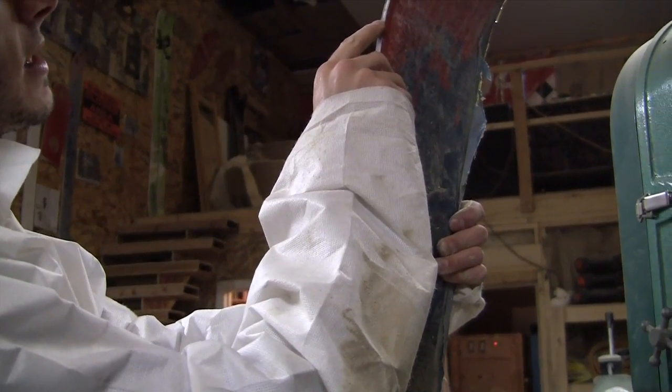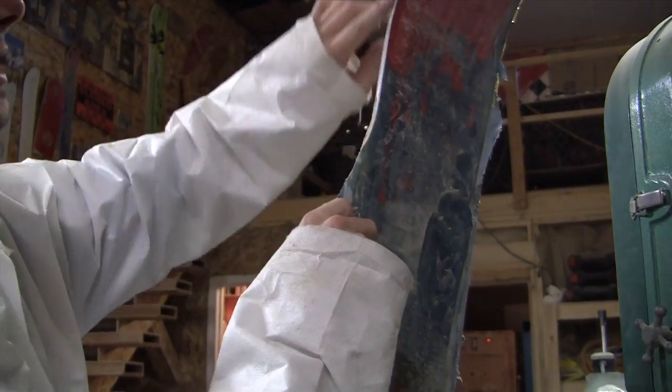Where the tip begins. Yep. So this all gets ground off on the belt. Basically just flexed up.